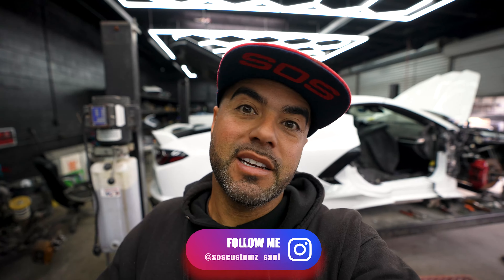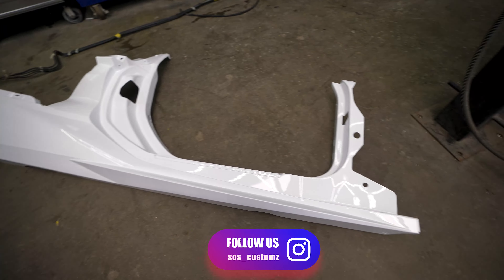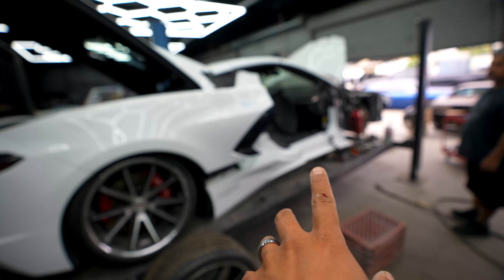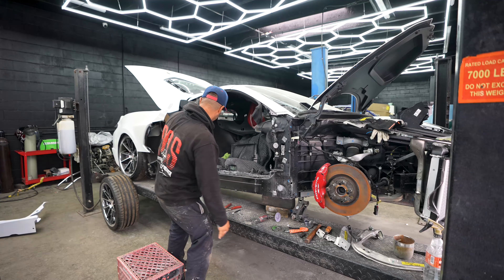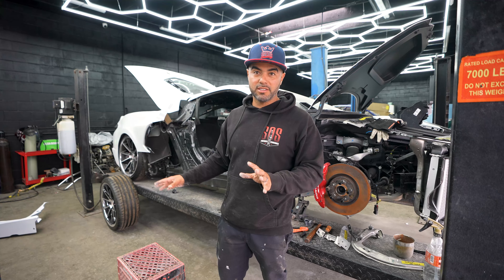We've been working on the C8 and we have all the pieces prepped and painted, but we have to remove the old rocker — it's been panel bonded on and it's fiberglass. To get it off, it's gonna have to come out in pieces because it's panel bonded under, so we cut some sections out. The new complete rocker molding has already been painted, even though we're still gonna blend and match everything to the car. Luis is gonna help me mock this up — we're gonna hang the door and make sure everything fits before we fully panel bond.